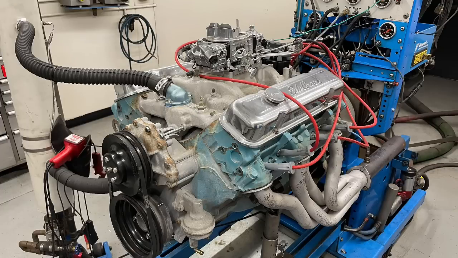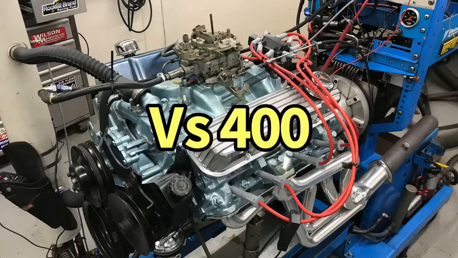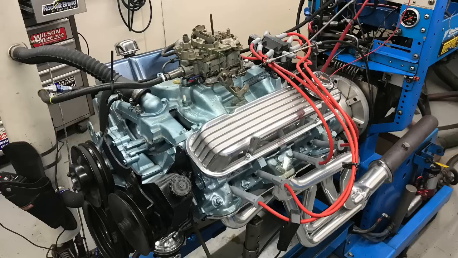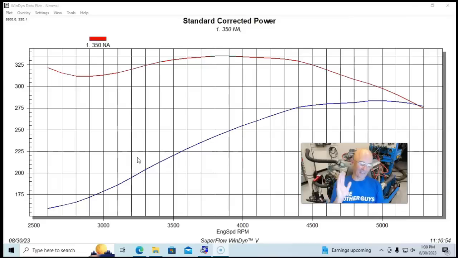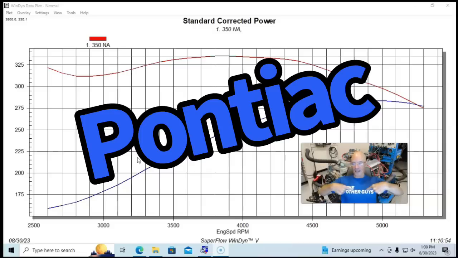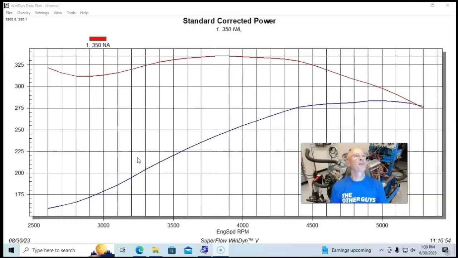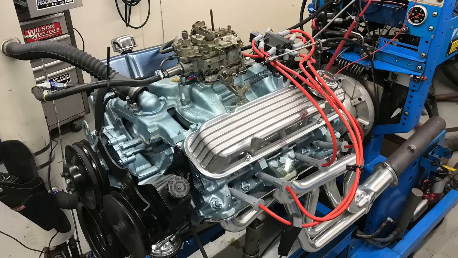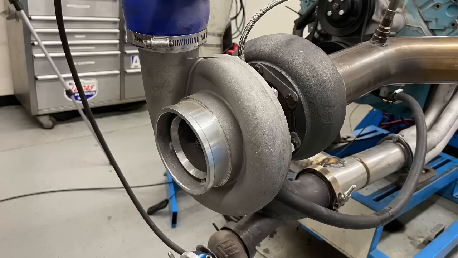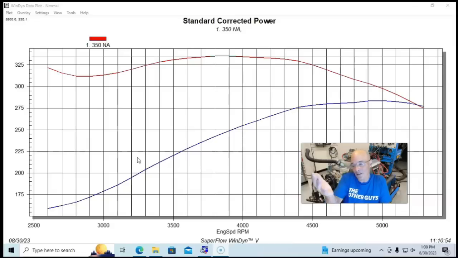Okay guys, we're going to settle the old argument. There's no replacement for displacement, but I think that there kind of is. I'm going to show you. Obviously it's boost. But we're going to take a look at a couple of interesting examples. First off, we're starting off with a Pontiac. So it's other guys stuff. That's right. Pontiac, we're going to compare a 350 versus a 400. And then we're obviously going to add boost to the 350 to make it at least equal to the 400. Actually, it's going to be a good bit better.